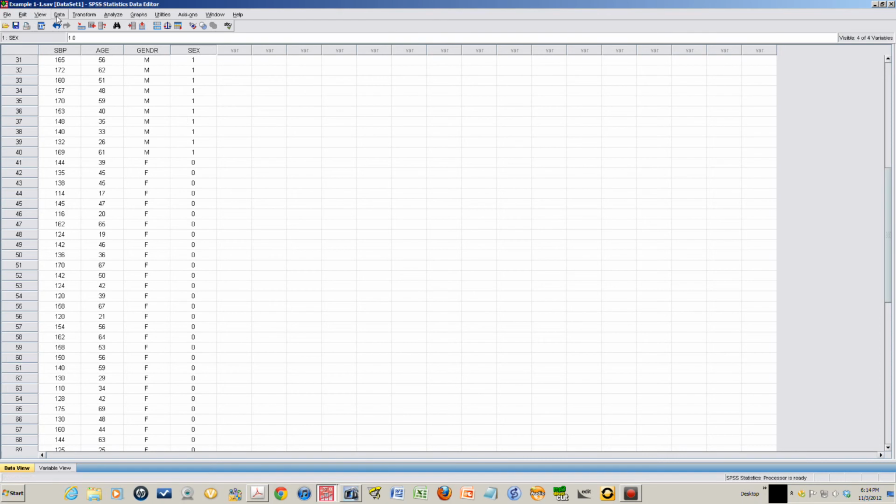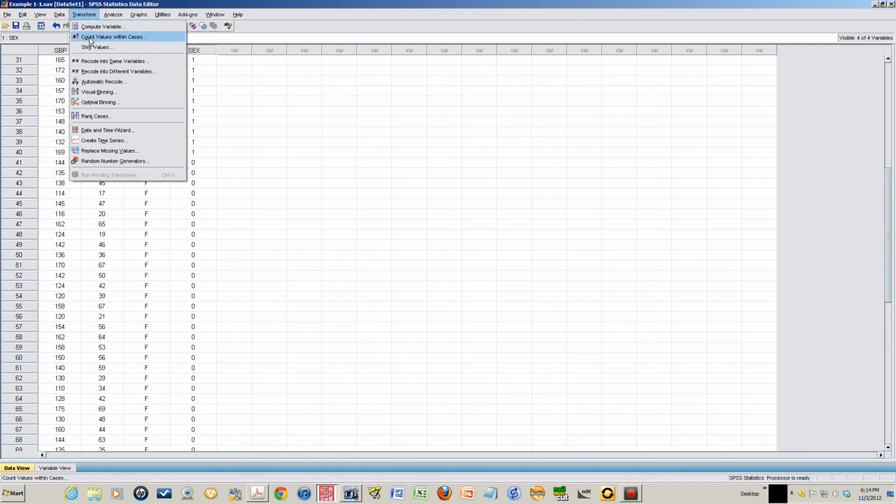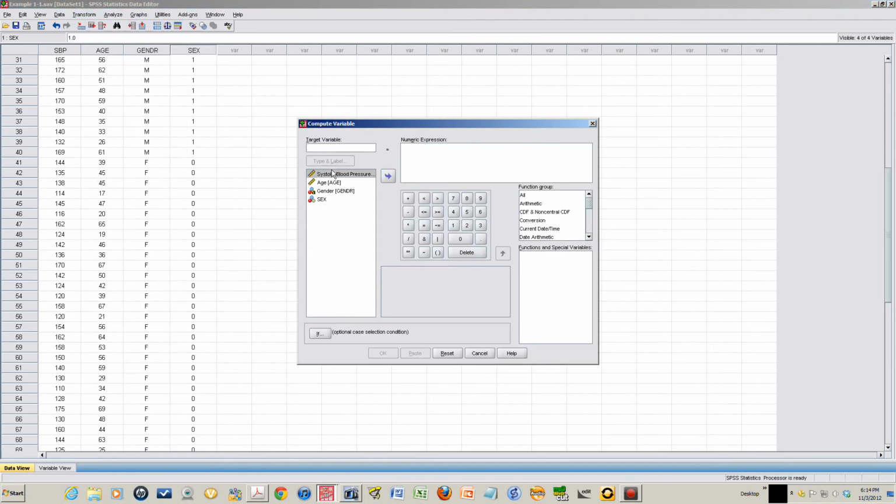Here I click on transform, and then compute variable. And this time I have to come up with a new name for that interaction. In the note I have int, but a better name is age sex. Okay, like that, age sex.